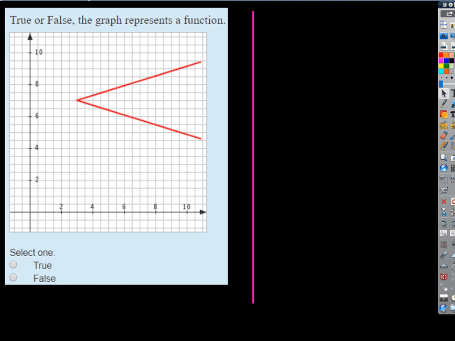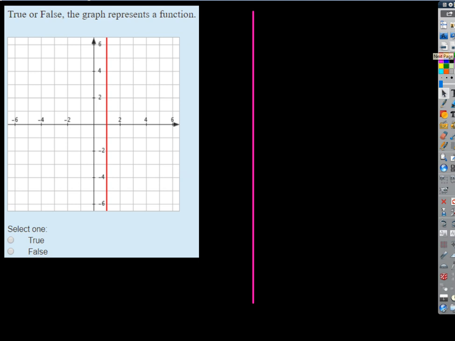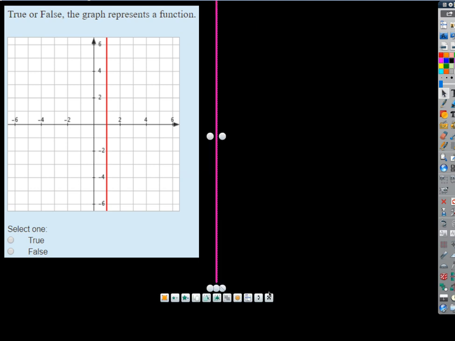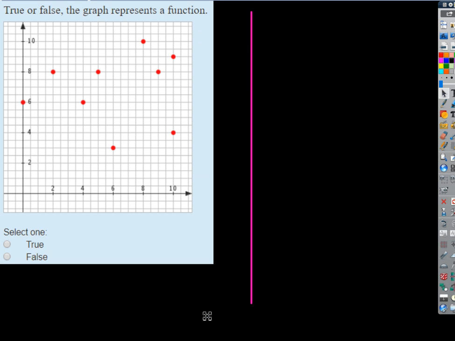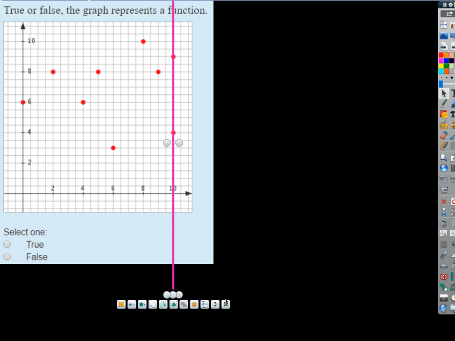So how about this? Does the graph represent a function? No, it doesn't. And why is this? Okay, fails the vertical line test. There is at least one place where a vertical line intersects the graph in more than one place at a time, right? So fails. How about that guy? Fails. Same thing. That is a vertical line, and so they overlap at an infinite number of places, so it fails. How about that? It fails. It's good every place over here, except there's one spot where 2 points line up vertically, so it fails. Okay? Good.